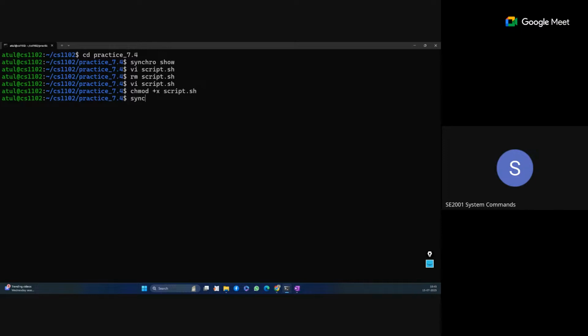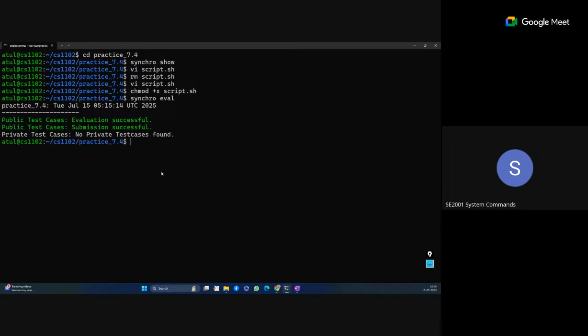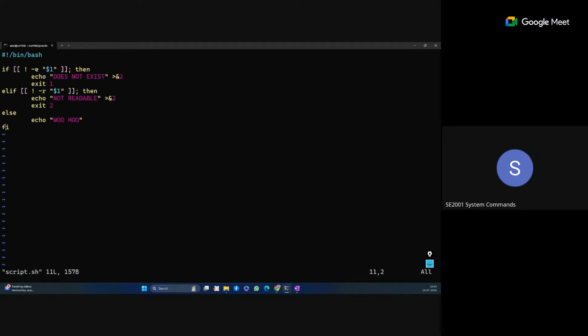Now synchro eval. Yeah, so it is working fine. As per the question, it is working fine. So I hope the lines are clear, that the code commands are clear. Let's see again. So any query in this script?